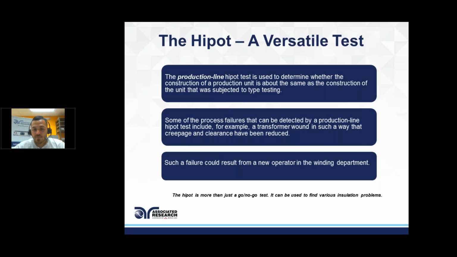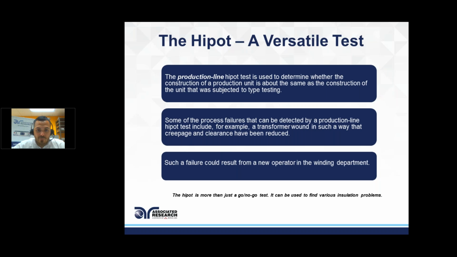Now that was type testing, right? That's more R&D. That's more what in standards is called performance testing. Now if we're talking about production line, which standards will say is production, it's used to determine whether the construction of the unit is the same as the one you designed during that type testing phase, right? In production, it's usually a lot quicker. Maybe a 1-second test, as opposed to when you're in that R&D stage, your UL or TUV or ETL auditor says you have to do it for 60 seconds as per the standard you're testing to.